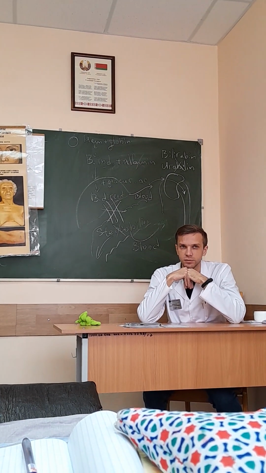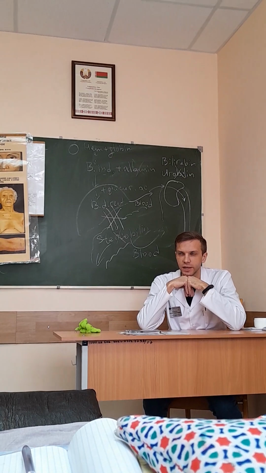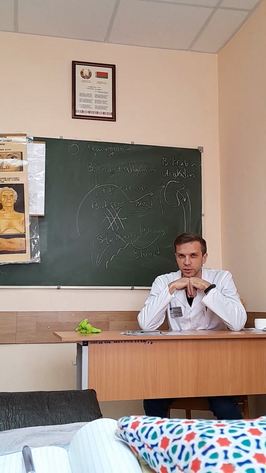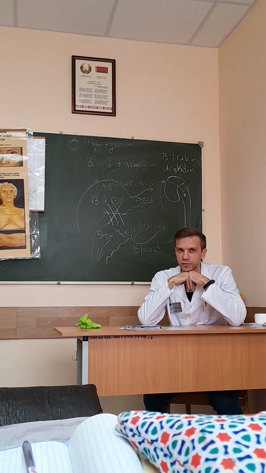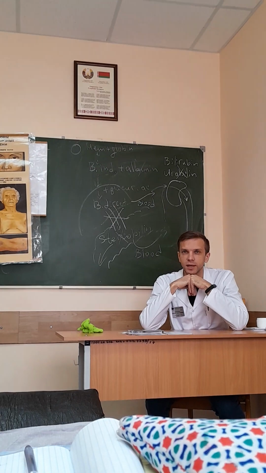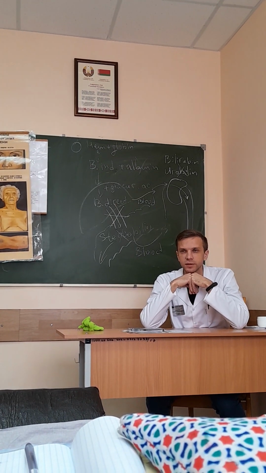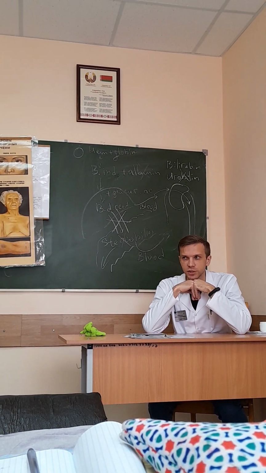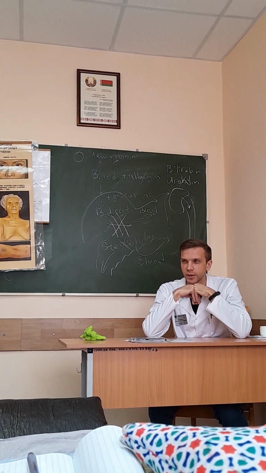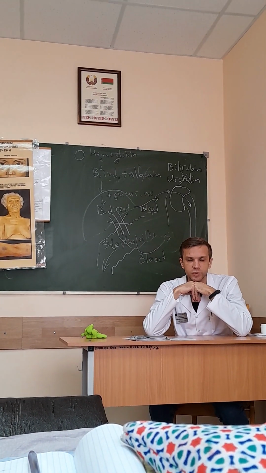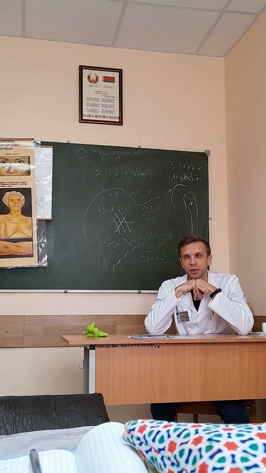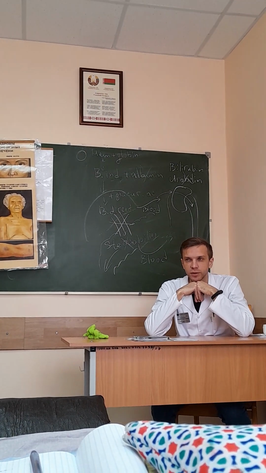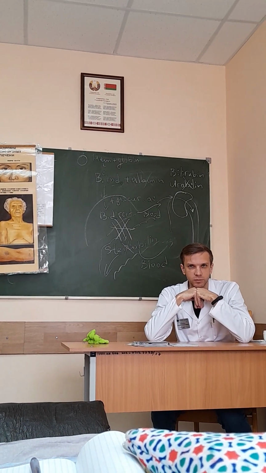Next one, creatine phosphokinase, CPK. CPK could be total and some fractions of CPK. There are fractions MM, BB, and MB. MM, muscle. It is the fraction which is present in muscles. CPK-MM: if there is damage of muscles, we will see elevation of this enzyme. BB is brain. If there is brain injury, we can see increased CPK-BB.